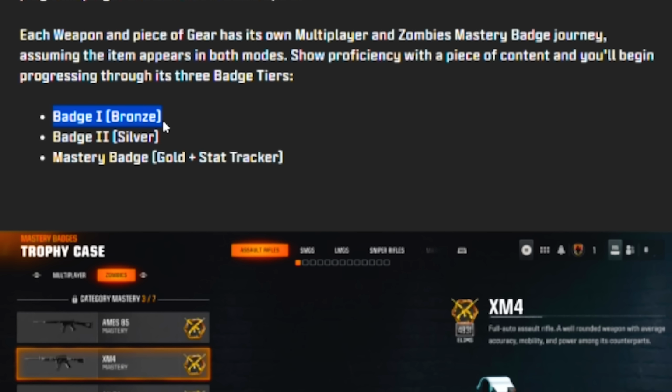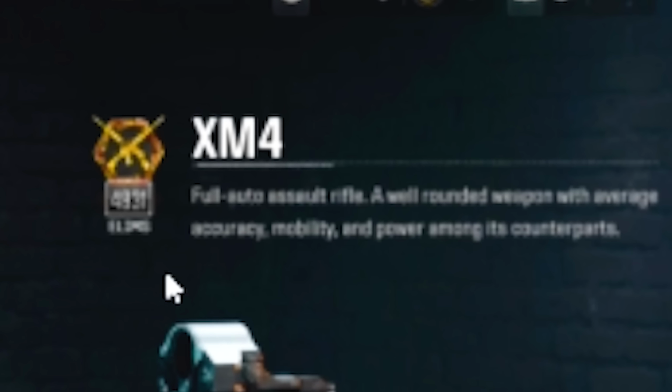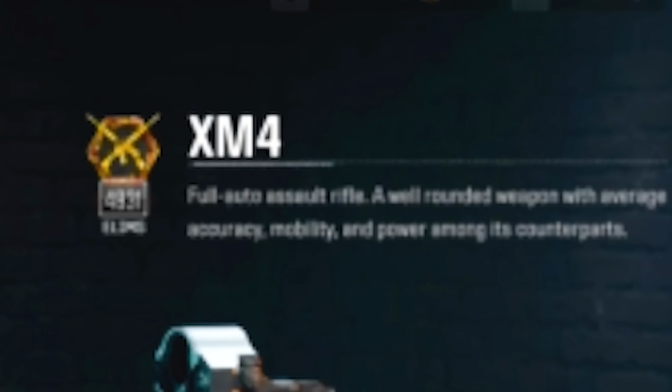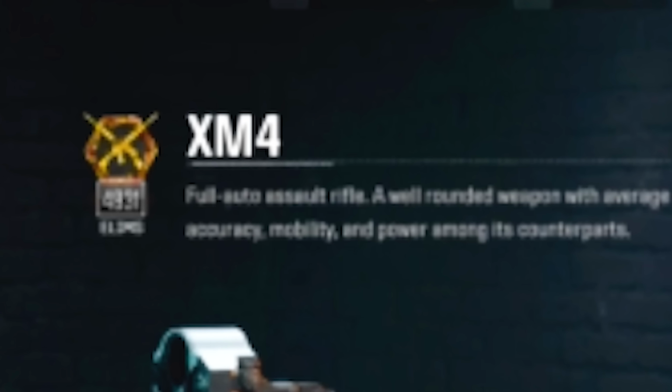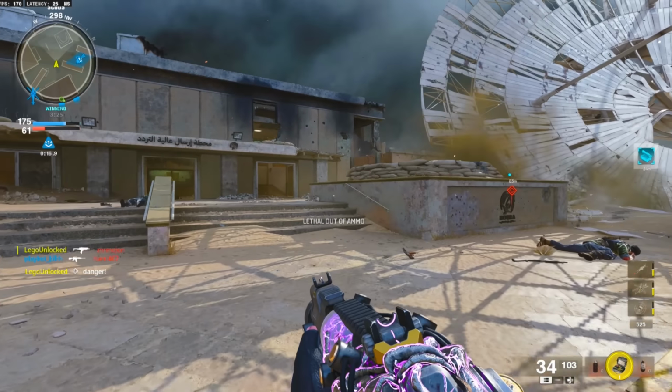There's badge 1, which is bronze, badge 2, which is silver, and then the mastery badge, which is gold, and it's a stat tracker. So you can see for the XM4, they've got enough kills here to unlock the gold XM4, and you can see how many kills this player has got with this XM4 at a glance of this emblem. And the point of these badges is to showcase them in your social menu.